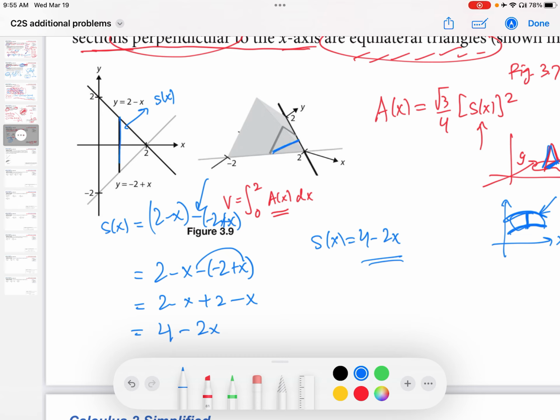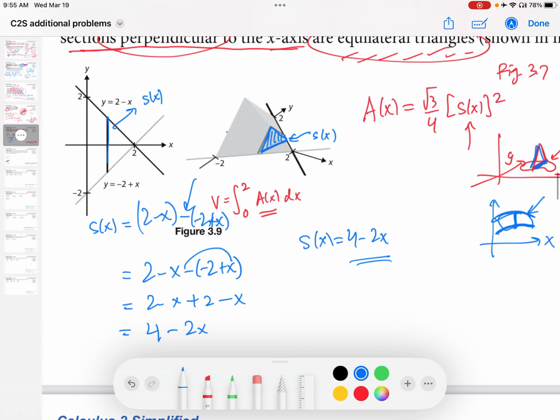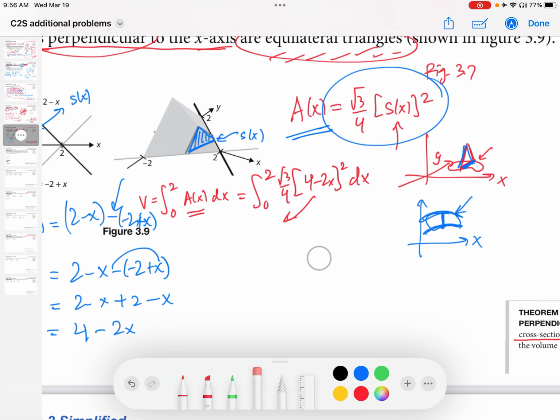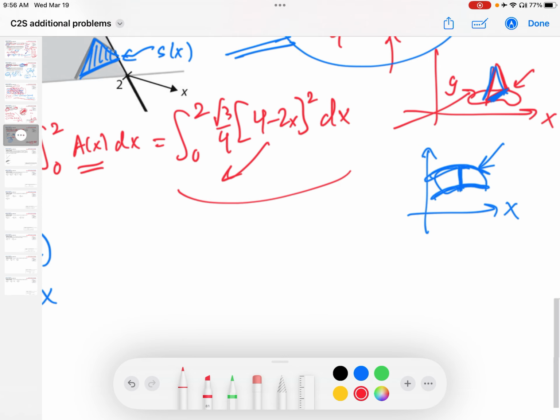All right, so now I'm going to use that height of the infinitesimal rectangle, s of x, as the base of one of these equilateral triangles. And like we said before, the area of that equilateral triangle is given by this formula. So now I'm going to switch back to red here and say, okay, I now know what my a of x formula is. It is root 3 over 4 times 4 minus 2x, that was my s of x, all of that squared, dx. So now I have my integral, and honestly, the rest of the problem just reduces to integrating this. We'll go through it, but we've done the most difficult part, figuring out the a of x, working with the region and all that stuff.